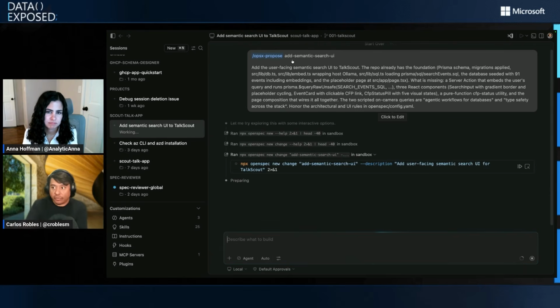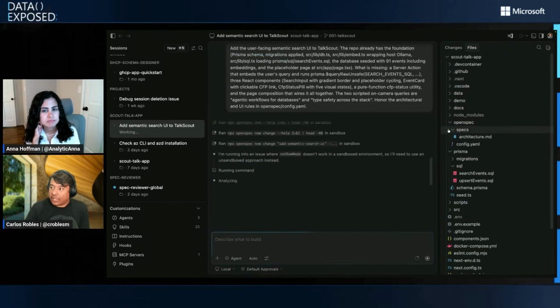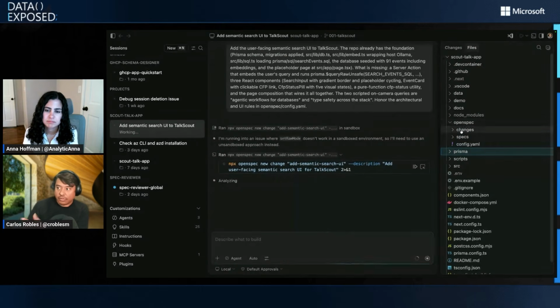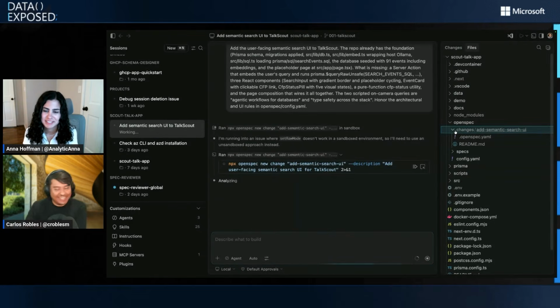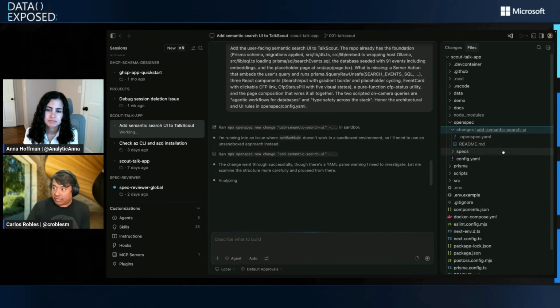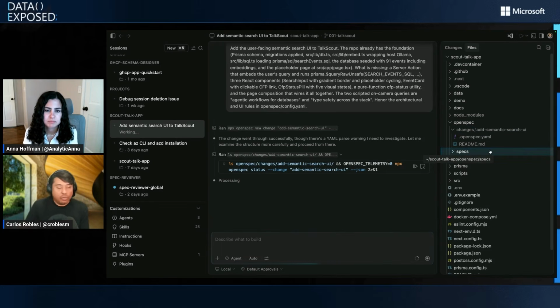And within that folder, and we'll see that here on the right-hand side, there will be new files added into my OpenSpec folder. So I expect to see here, oh, there we go. It just happened. That's nice. So here in changes, here's the semantic search, and here's what is happening. Let's see if we can see. It's still working on it, but we'll see the tasks and design. So this is very structured.